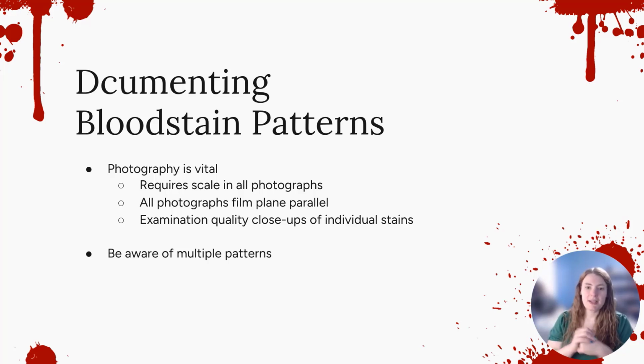Finally, documenting bloodstain evidence requires you to select multiple droplets and photograph them individually using examination quality photographs. So you should have the different droplets that you selected to string, usually 7 to 10 droplets per impact spatter. And you want to look for stains that give you good directionality, meaning that it's elongated in some way. And you also want to look for stains that don't overlap. So just remember, you want to document and collect enough stains to ensure that you've captured all of the potential spatter.